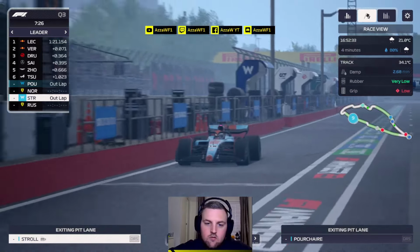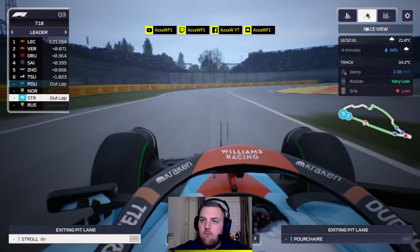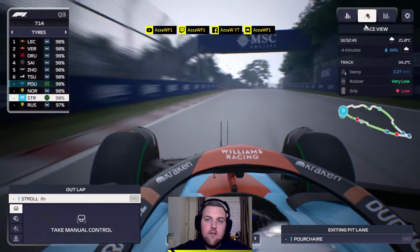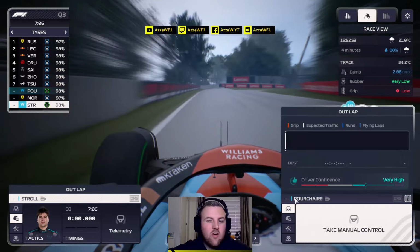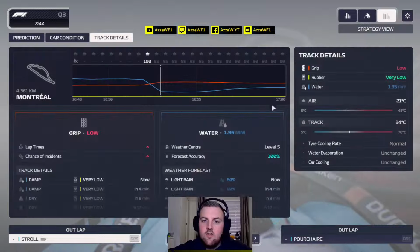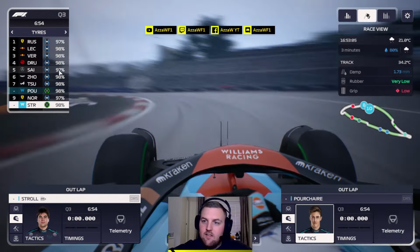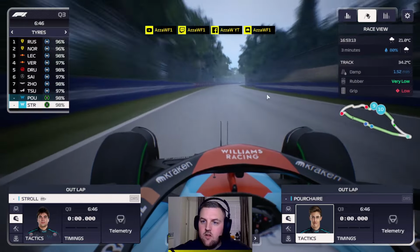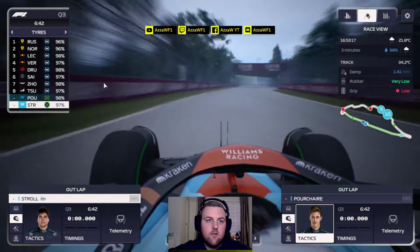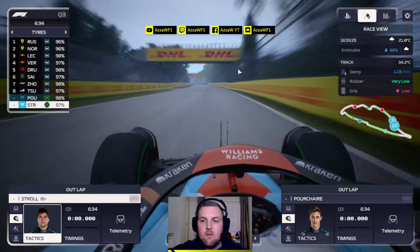Come on, Williams. Let's do this. Come on. What tyres are out there? Everyone's on wets. The track is drying out to an extent. This is peak opportunity for us to steal it. These are all on fresh, wet tyres potentially. As now, the Red Bulls pit, they are unused. Come on. Get a lap in.